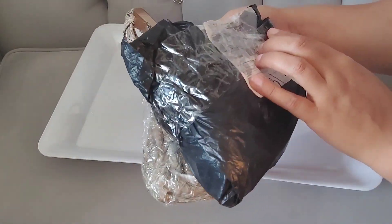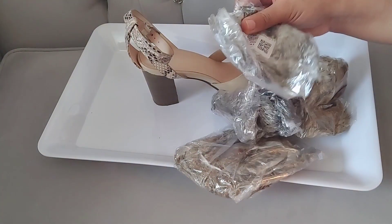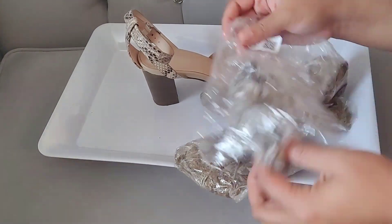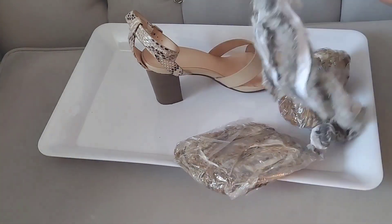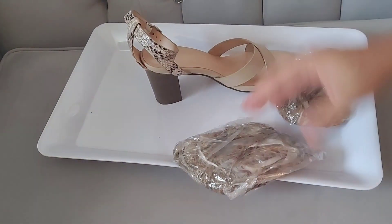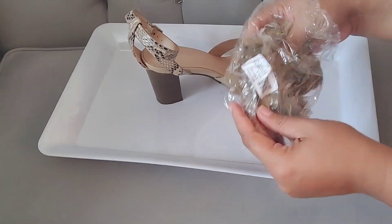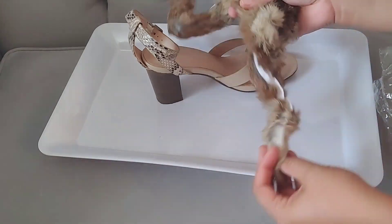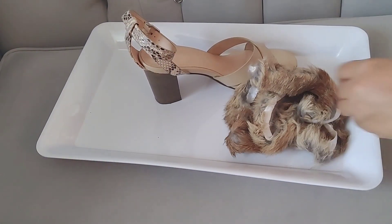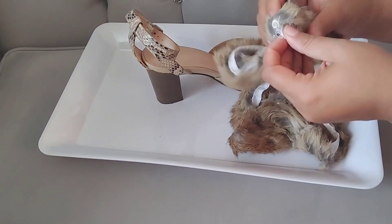The funny thing is I received a package in the mail that I honestly don't remember ordering. If I did order it, it would have been close to a year ago. I don't even know where I ordered it from because it doesn't have a store name on it, but it has my name on it. When I opened it, this is what I found inside, and I decided to use the darker tones — not the gray but the brown tones.